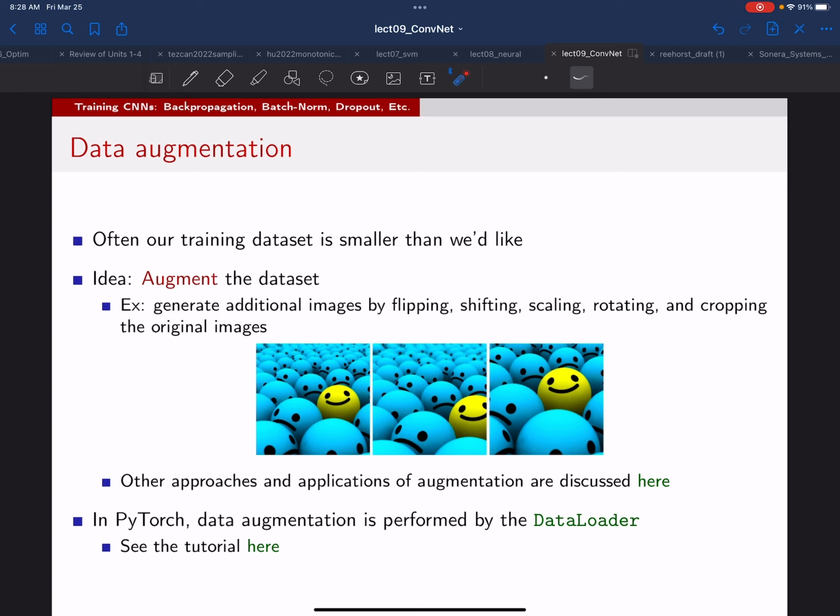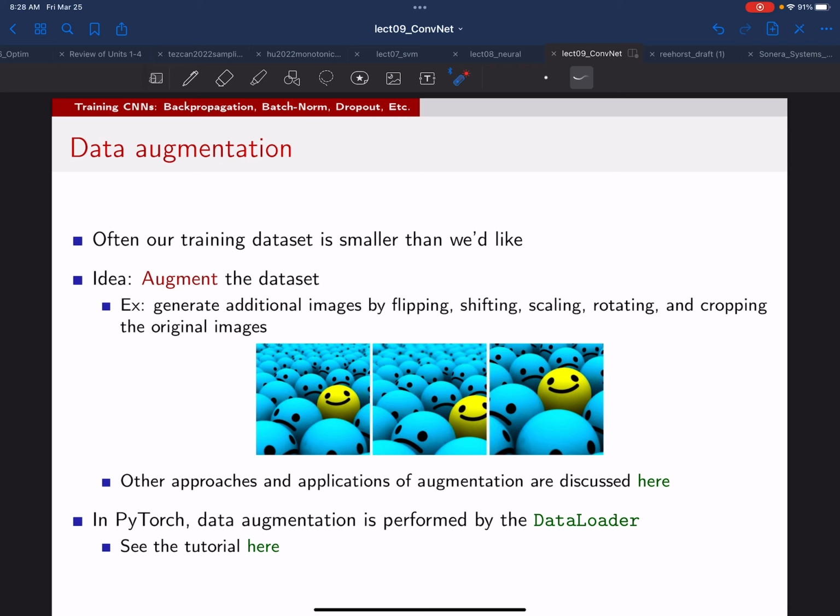Of course, that wouldn't make sense if you were working with MNIST, right? Because with MNIST, we can't flip a digit left to right, it's different then. So there's exceptions. You just have to think about your data set. What kind of things can you do without really changing the meaning, the semantics of the data? So for natural images, flips, shifts, scales.